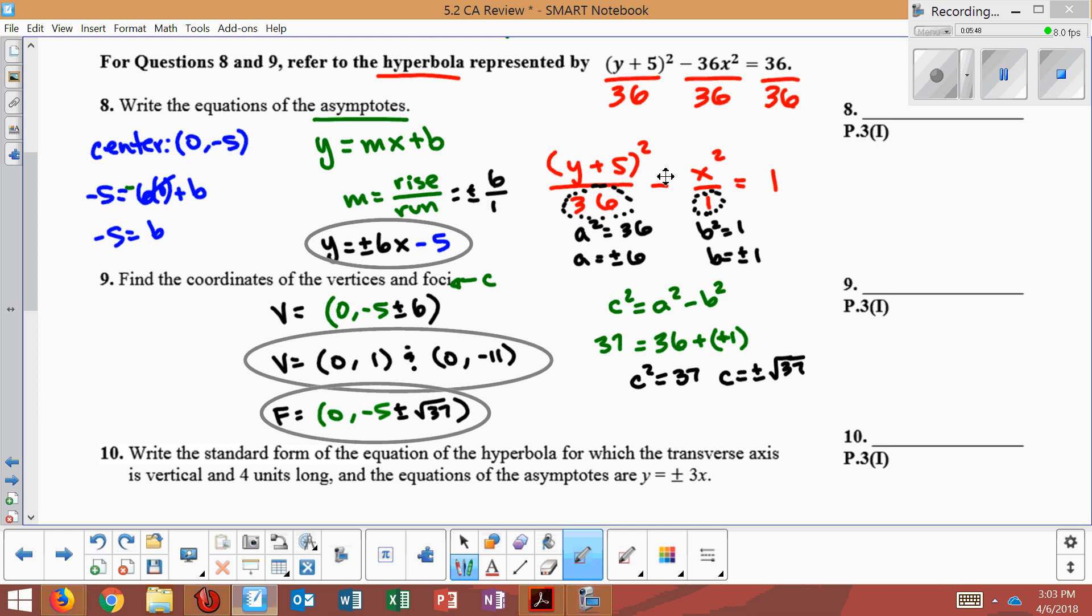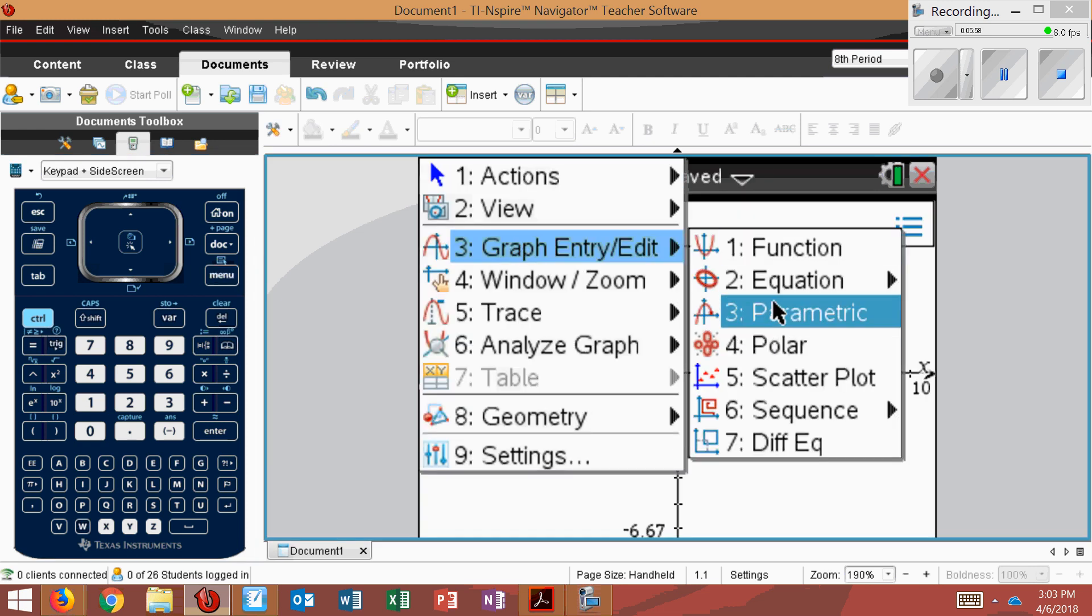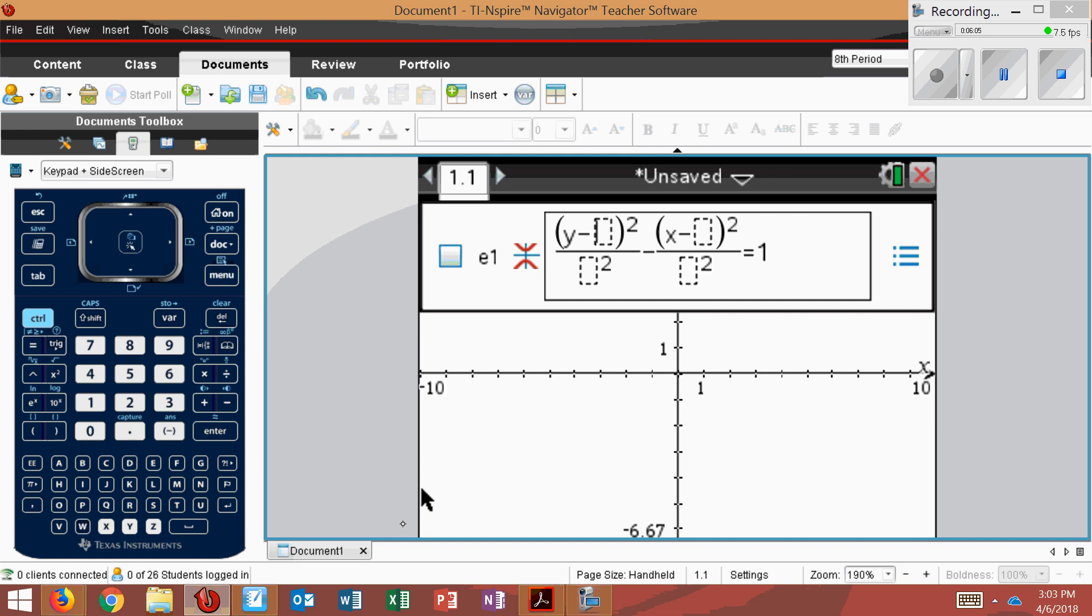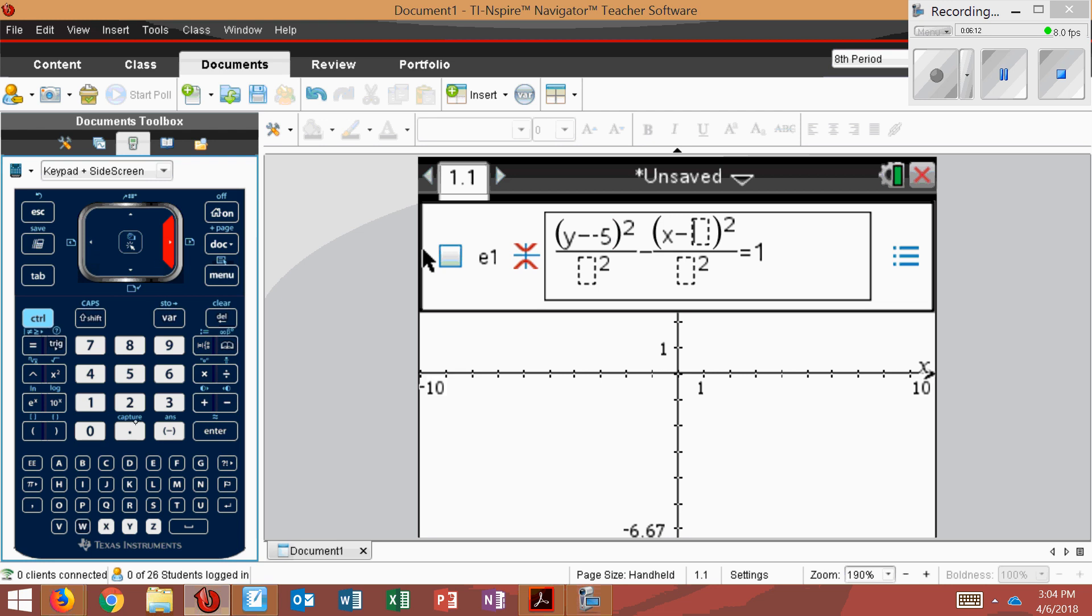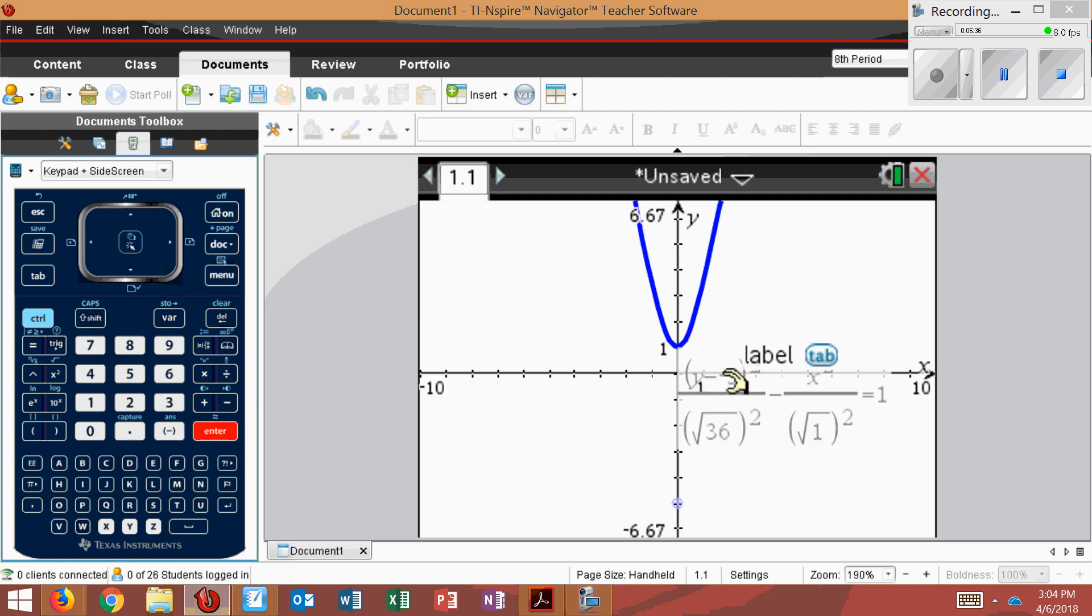Now, could we check these three answers? You bet. If I went back to this red equation I have, if I go to hyperbola and graphed it, I could check all the answers. So I go to graph. I'm going to go menu, graph entry. I'm going to choose equation, hyperbola. And I want the y to be positive. So I choose north, south, or vertical. And the equation was y plus 5. So it says y minus here. I need to put a negative 5 to make that a plus 5. There was nothing with the x, so I put a 0. Underneath the y I put square root 36. Obviously we could have put a 6, but I just did like to keep the same number. And the square root cancels the square. And over here we have the value 1. So I'm just going to put square root 1. So here's my hyperbola.